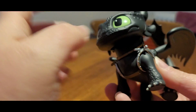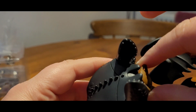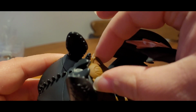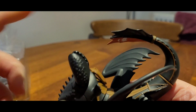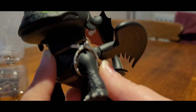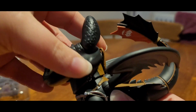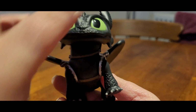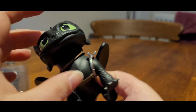You can't really get any head tilt, so I think the head is just on a side to side peg. The saddle, however, is on a ball joint, and that's not so much for reposability, it's just so when you move it, there's less risk of the saddle breaking. The neck attaches to the body on a ball joint, so you get some nice round movement. So he can look fully side to side, and you can get the head tilt using the neck joint, which is nice.